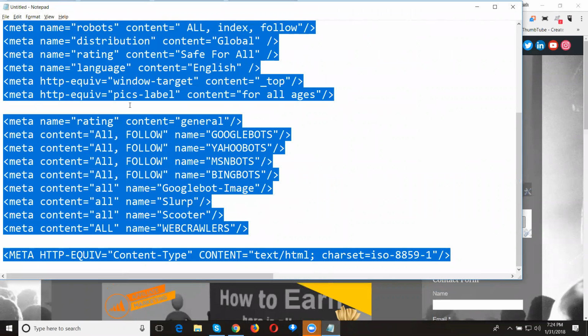After preparing your on-page code, with proper title, proper description, proper keywords, copy the code.